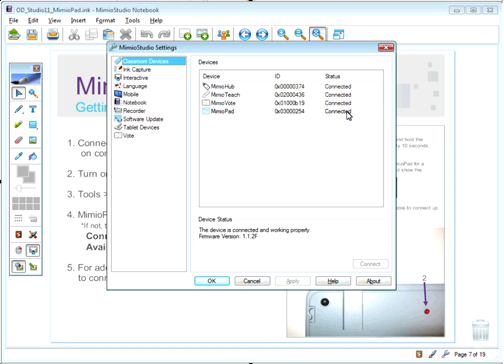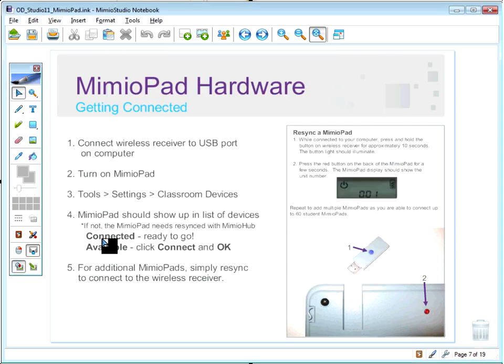Now I have the new MimioPad connected currently, and I'm going to show you what would happen if you're not getting your MimioPad to work, but you have everything plugged in right. I'm going to reset this. And one thing you might see here when it repopulates is it's going to say available. So on either MimioPad, if it does say available, again, typically it's very automatic. But if it does say available, all you have to do is click on that and then come down here to connect, and then you are in like Flynn. It will all connect, and you are set.